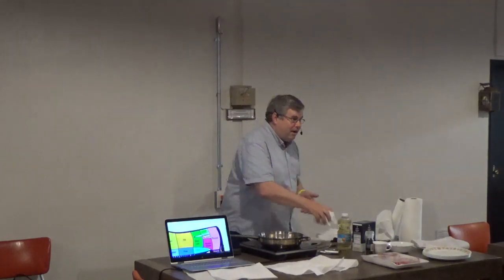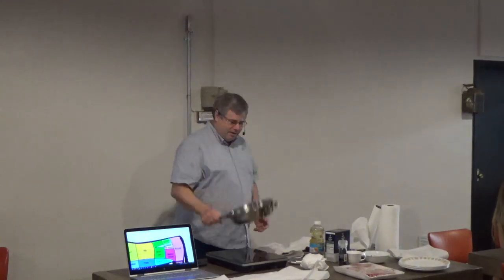The other thing is, it's got to be dry. That's why I have this one in paper towels. The secret to cooking good meat, and this is good for basically all meat, whether it's cow, pig, bird, doesn't matter, is that water and frying don't mix, okay? It just doesn't. It won't stick to the pan, and you want it to stick to the pan. It steams. You don't want your meat to steam, not on the skillet. I mean, there are ways of cooking meat to steam it, but not this kind. Okay, you want it to be dry, you want it to stick to the pan.